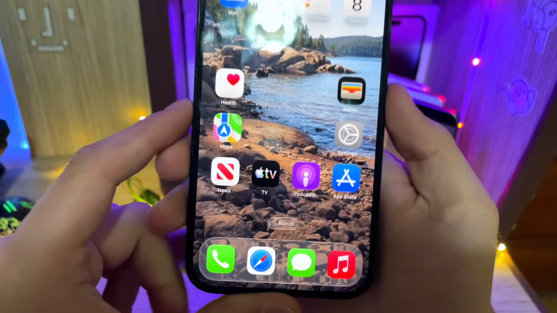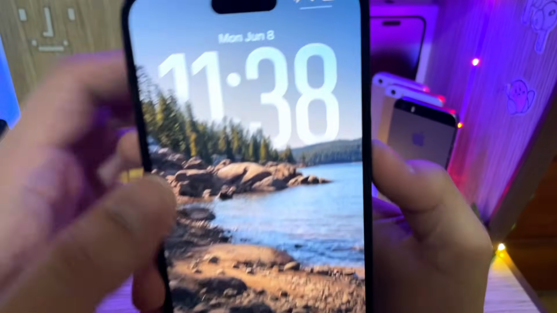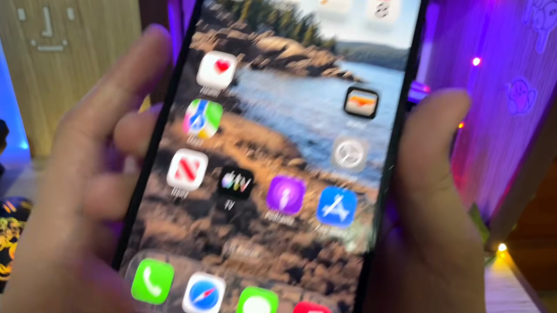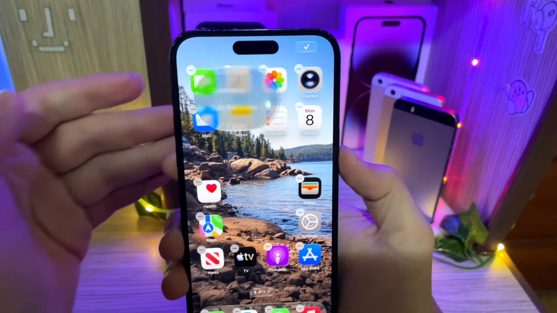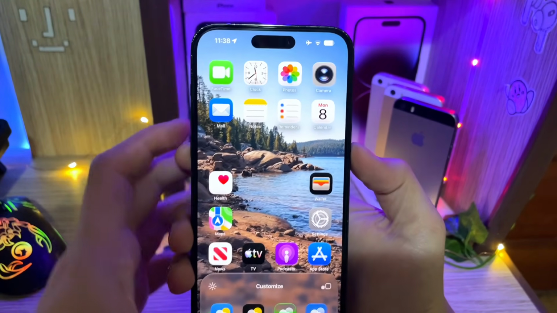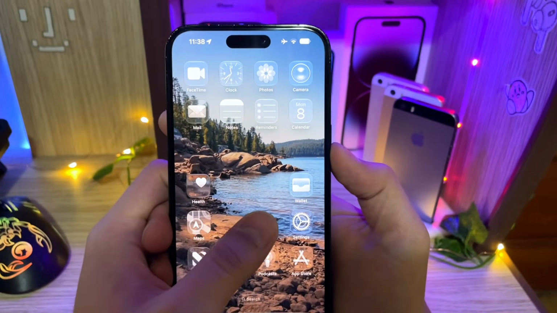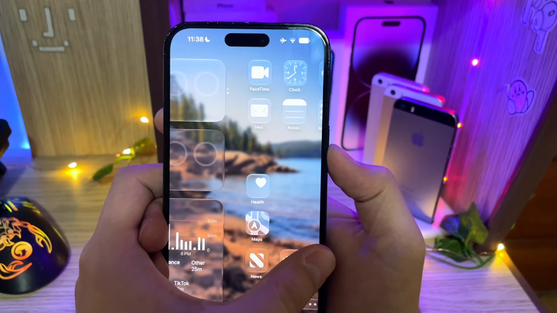Yep, I absolutely love this. I don't think this has changed, but wow, even the clock. This thing is really good. I love the new look. Actually, we should try the clear icons because that is gonna look so good with these. Clear. Oh yeah. Previously, it just looked frosted. But wow, this is just so good.